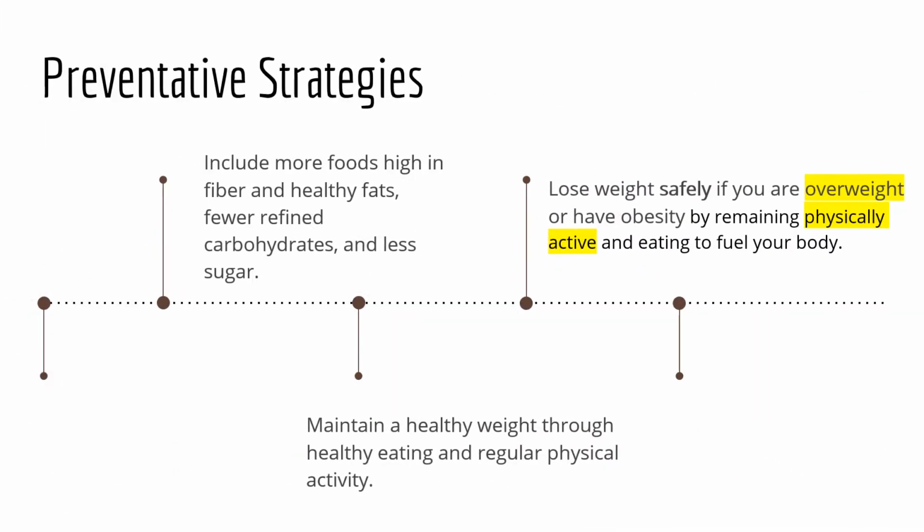While many people are predisposed to gallstones, there are ways to help prevent them. You can do this by adjusting your eating plan to include the dietary recommendations previously stated and maintaining a healthy weight, or, if you are overweight, losing weight safely through a healthful diet and regular physical activity.